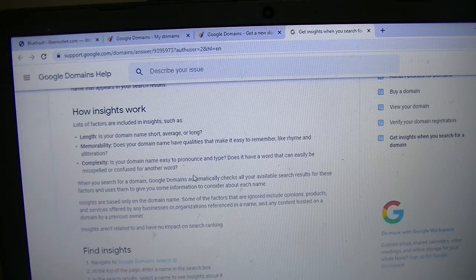But is it easy when you do something like that? Will the customer remember to type it with the S or without? Because when they type it either way, they'll end up on your site or on another site. So those are the three criteria that they use.